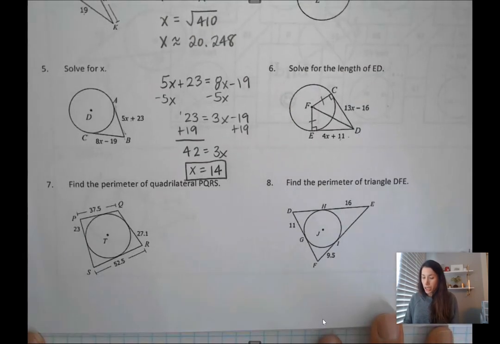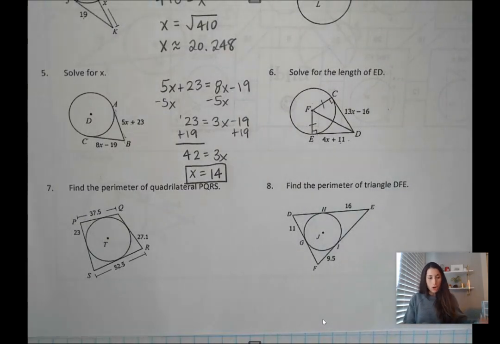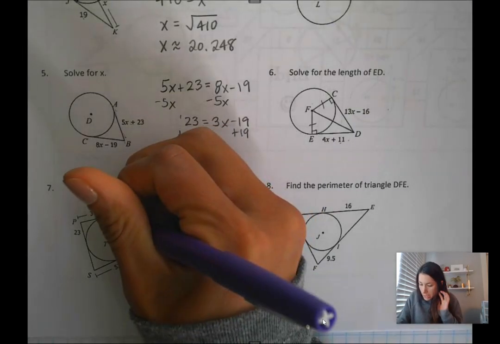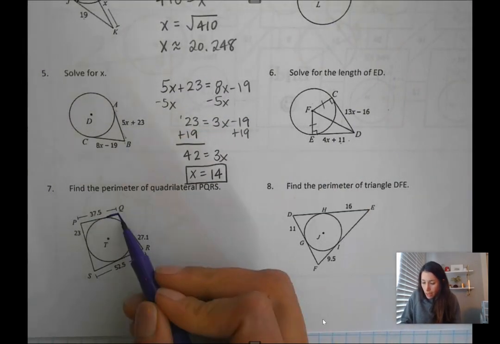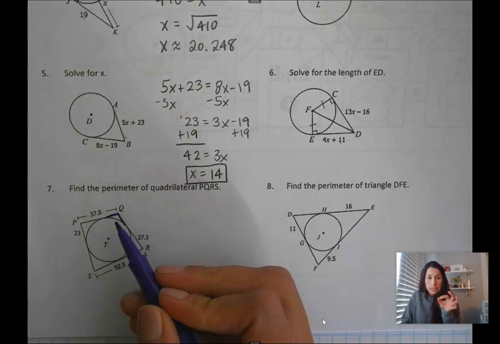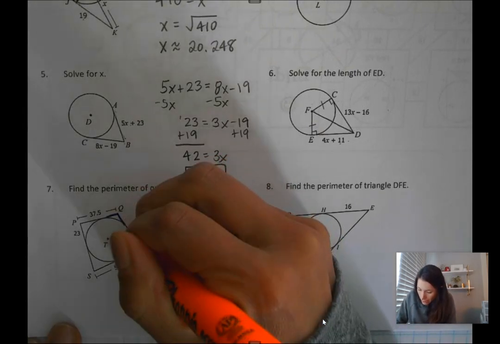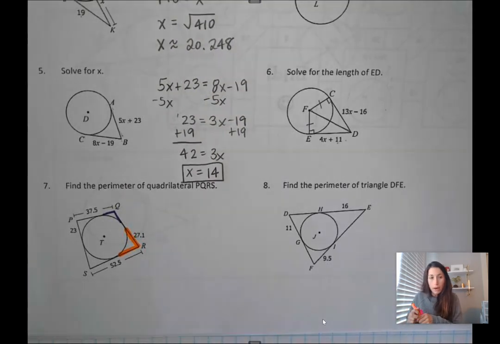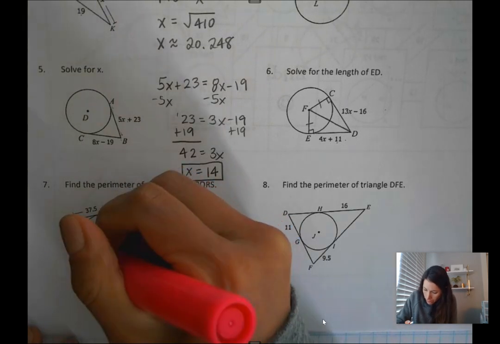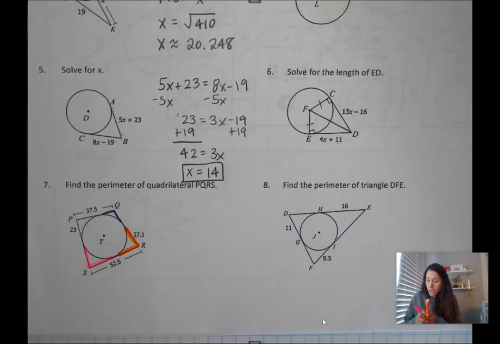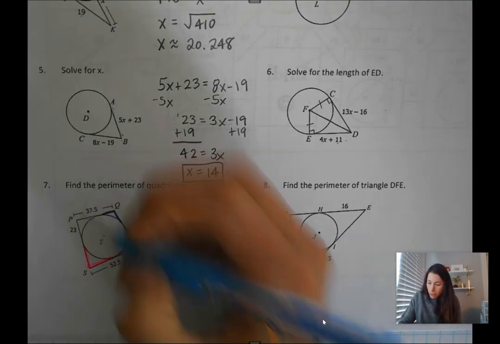And then on our last question, we have a bunch of different pieces that are considered tangent to the circle. So what I mean by that, these segments here are tangent to the circle and they both meet at Q. So those two little pieces that I highlighted in purple are going to be equal to each other. Let me grab another few highlighter colors. I like to color code things. These pieces here meet at the same outside point, so they're going to be congruent to each other. These two pieces here would also be congruent to each other. And then our final two pieces here, they would also be congruent.